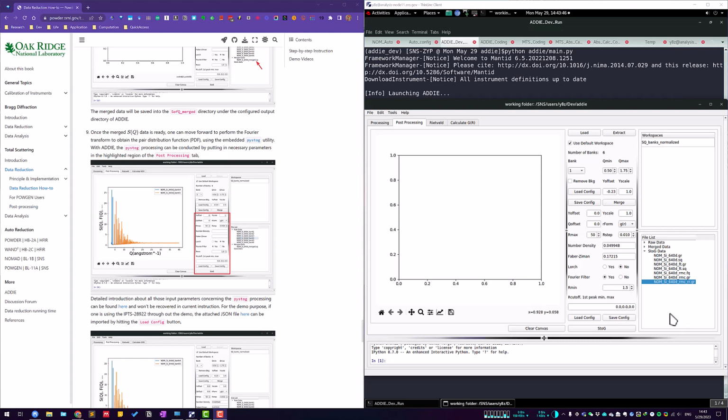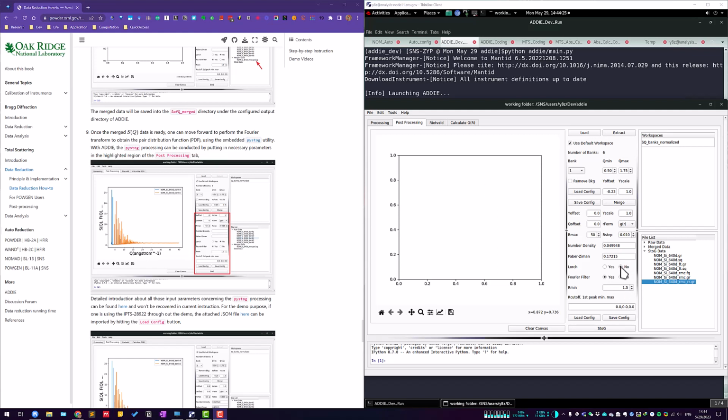So for both the merge and the stock section, both are mainly for individual processing, and that can sometimes become tedious. Although we can do that one by one for all our measurements, that's probably not practical, because in practice we may have tons of measurements or samples, and going through them one by one is very tedious or even impossible manually. So what we can do is select some typical runs and go through this post-processing tab to get a feel for the parameters, either for merging or for the PyStock processing.